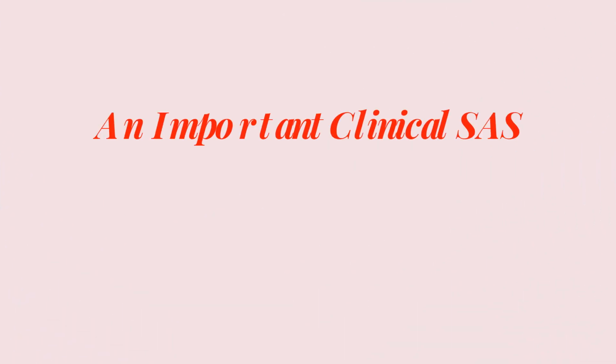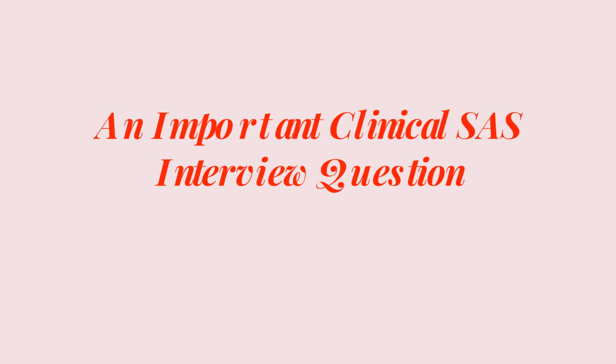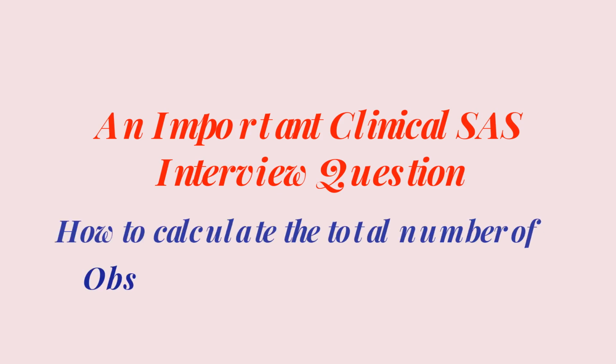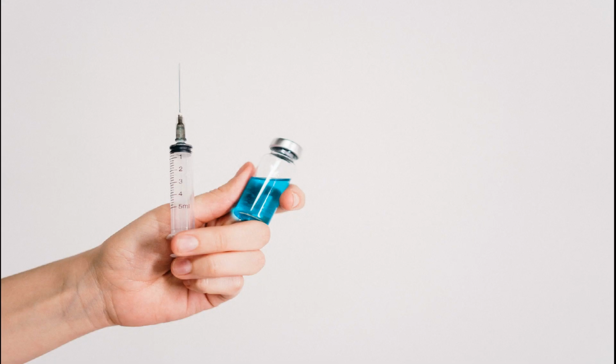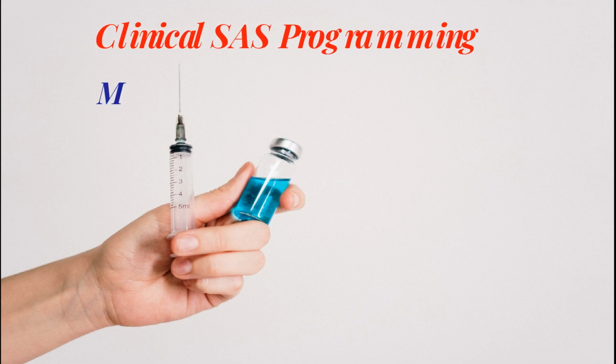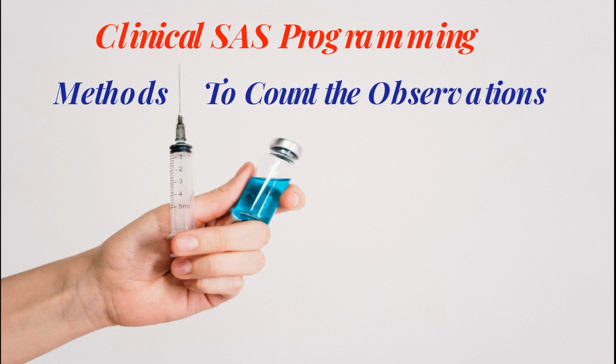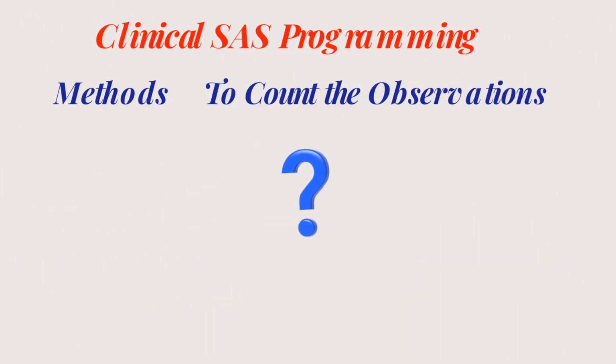In this video, let's discuss an important clinical SAS interview question. That is, how to calculate the total number of observations in a SAS dataset. In SAS programming, there are several methods to count the observations. So, what are those different methods? The SAS programmer can select any method from the available methods.